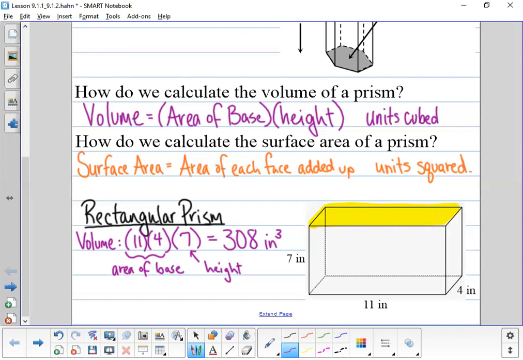Since it's a rectangular prism, I don't have to use the top and the bottom of the bases. I could use the front and the back as the bases, or the left and the right sides as the bases. But when it's a rectangular prism, I think that it's easier to just think about it as the top and the bottom being your bases. If it's anything other than a rectangular prism, like a triangular prism or a hexagonal prism, then your bases are going to be whatever that triangle, hexagon, whatever other shape it is, whether or not they are on the top or the bottom, or if they're on the sides.